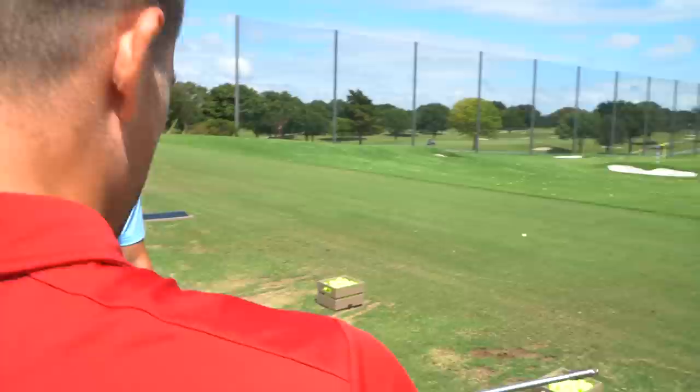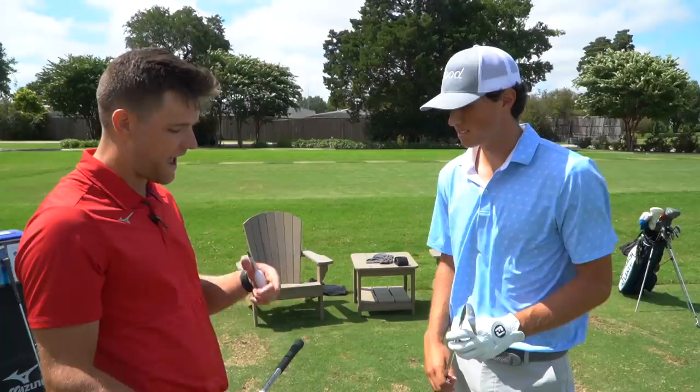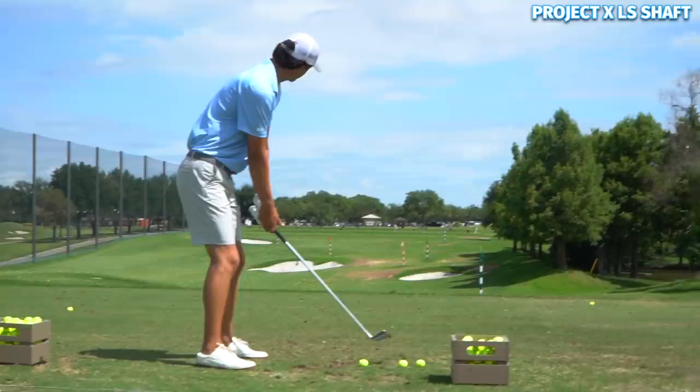So we're going to a new shaft, 120 grams, the Project X LS shaft. LS stands for low spin, because you don't have a problem spinning the ball. I spin it a lot. Yes, way too much. This is a brand new shaft they came out with. We actually added this to our matrix in the middle of the season. It's the first time we've ever done it. It's standard length, so it's going to be a touch shorter, but we do know the length already.